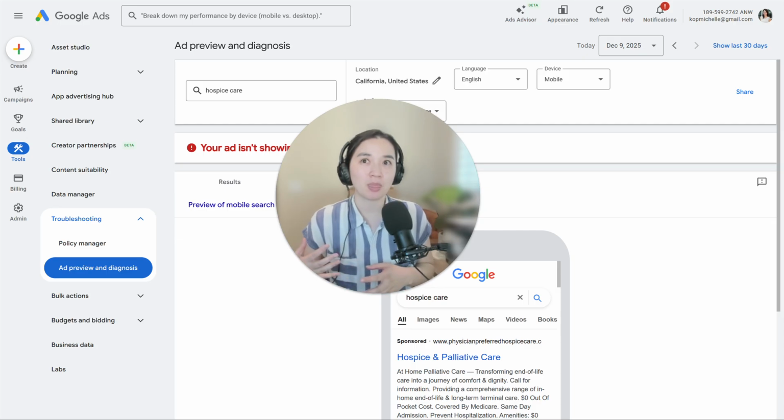The very first thing that I want to address here is that if you have all the correct settings, all the right keywords, all the right targeting, the right budget, everything set up correctly in your Google Ads account, and your ads are still not showing when you're searching for them, it's very likely because you searched for them before and you haven't actually clicked on them.